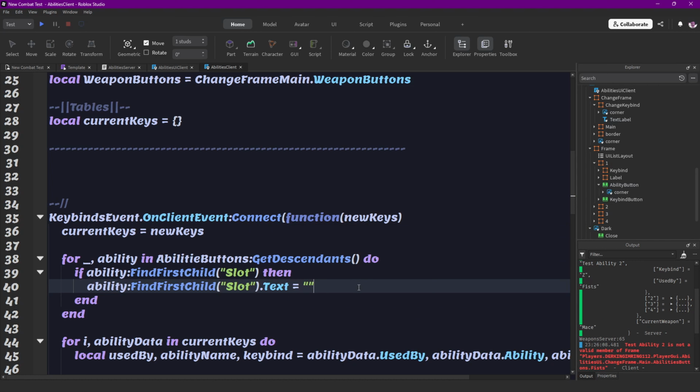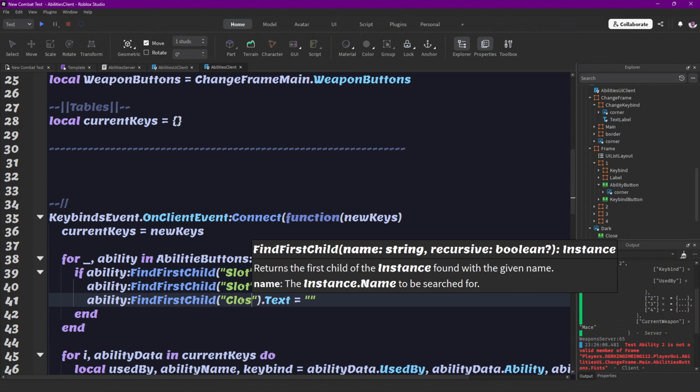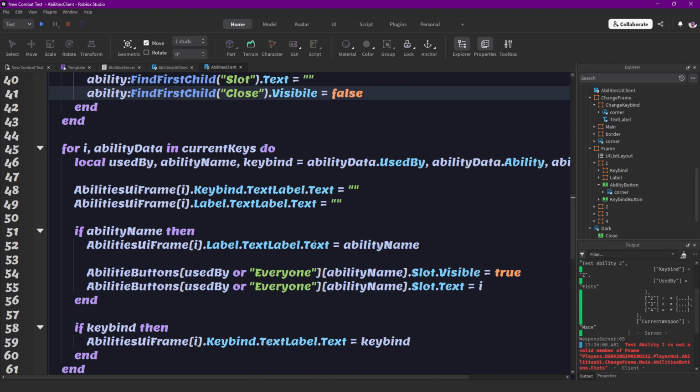So we forgot this is for clearing. Whatever this UI, I'm just going to super explain it. False. Then do I have something changed here?